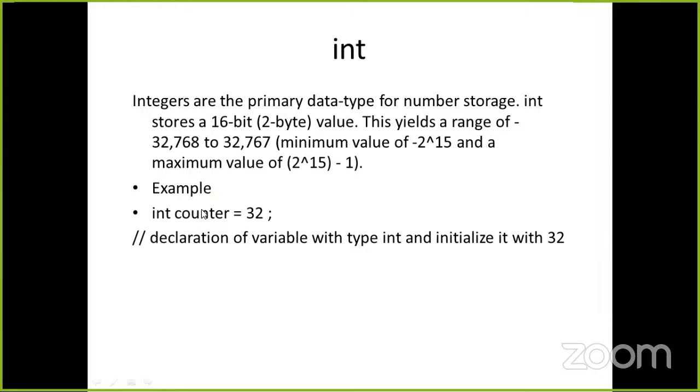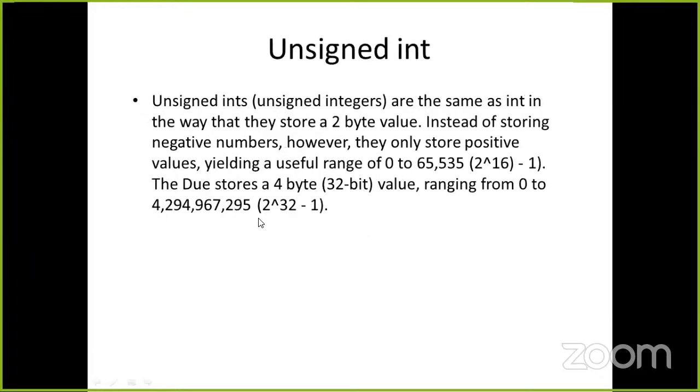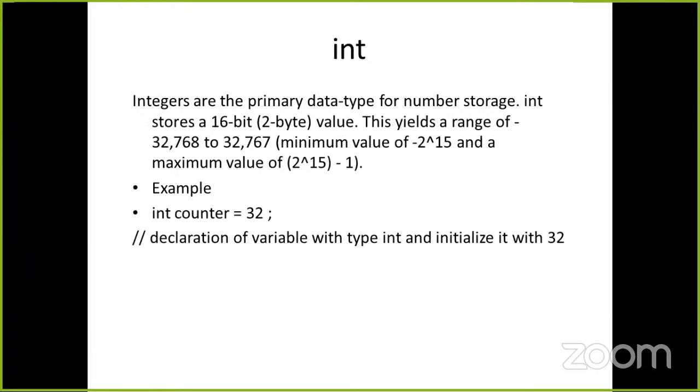You can see, like counter, the variable I have taken is counter, and we want to store the value 32 there. That is an integer type. So in integer we have to define it, and we can store the value in that counter. Counter is a variable, and any name you can give it, but this one is constant, that is the data type, which tells what type of data you are going to store. So in the variable we use int to initialize the value of counter, that is 32. If you want to write the value over here, I am just giving you one example.